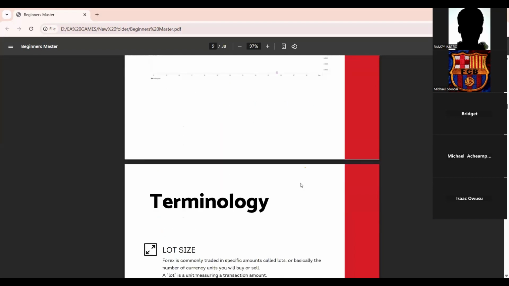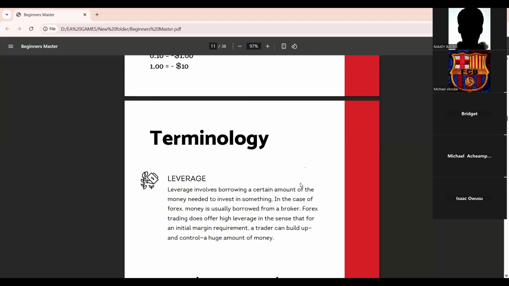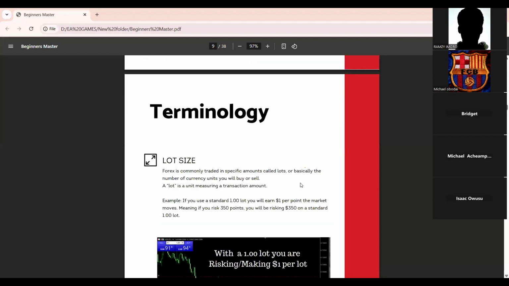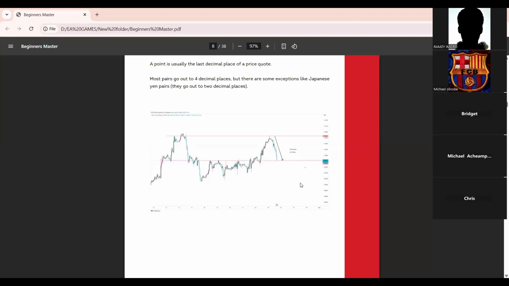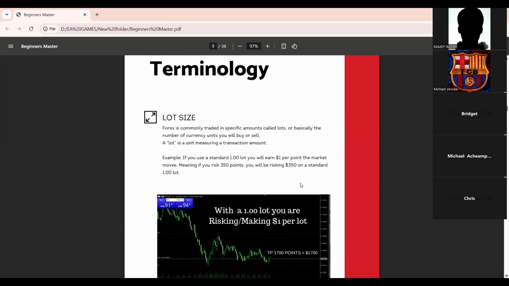Lot sizing. One thing, before I speak about lot sizing, spread, and these terminologies, let me first talk about the market and how these things even come to play. You see, about forex exchange, it wasn't that common for people to get on the market and be buying and selling. It was done by people who had money, rich people. It was done by specific people who had educated themselves to the point where they could take money and trade.